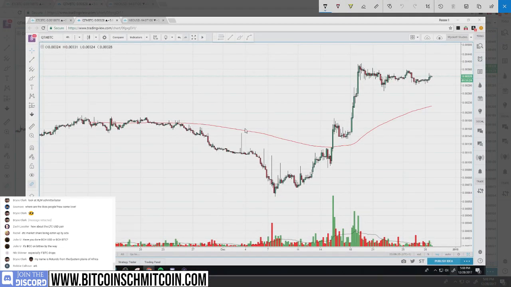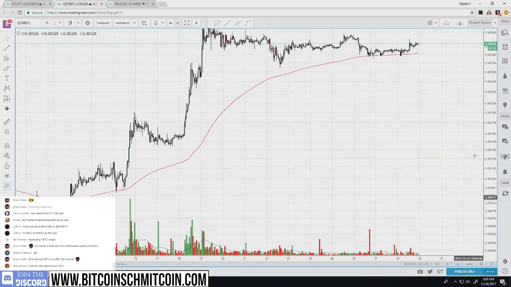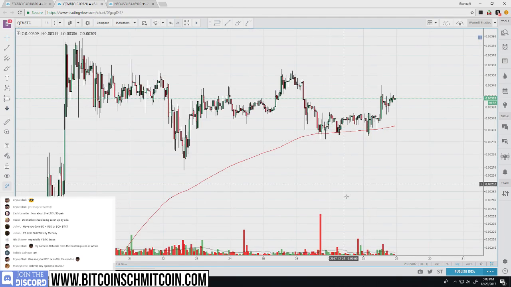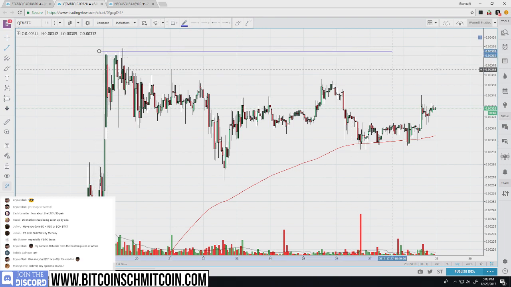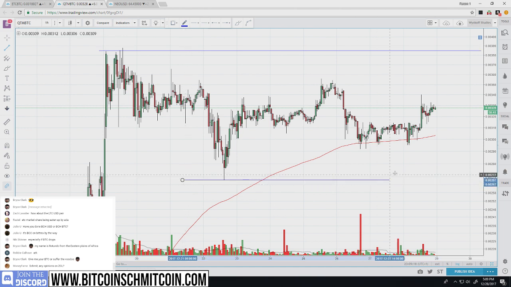On a macro level, we saw a trading range here. This was accumulation down here. So it's beginning its markup here. This could be reaccumulation. We'll have to zoom in. Let's take a look at it. So 16 minutes. Okay, so we see a pretty well-defined trading range here. We'll draw a line here. We'll draw a line here.